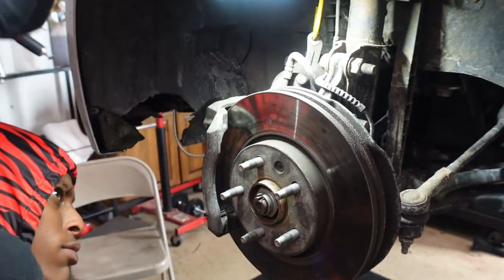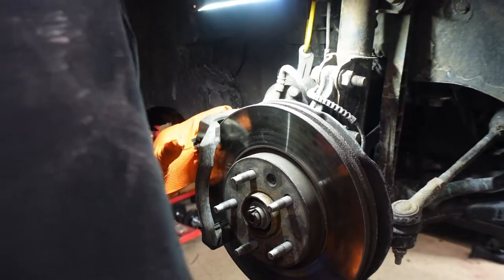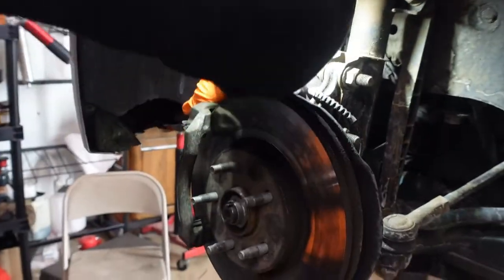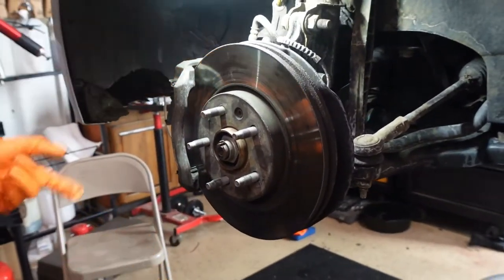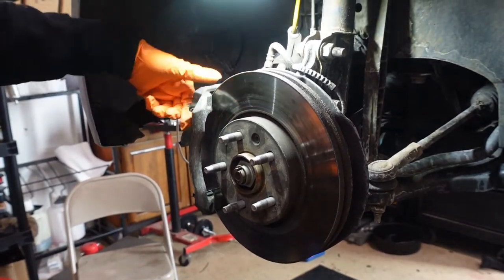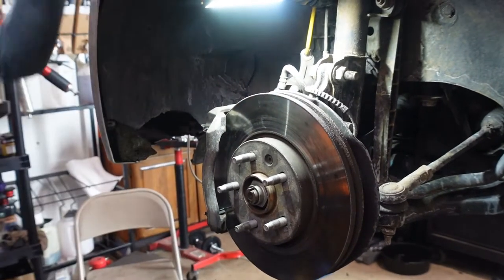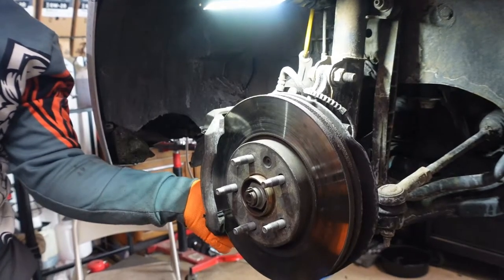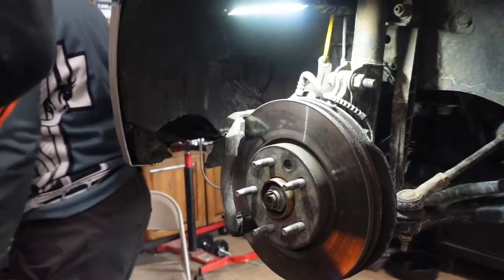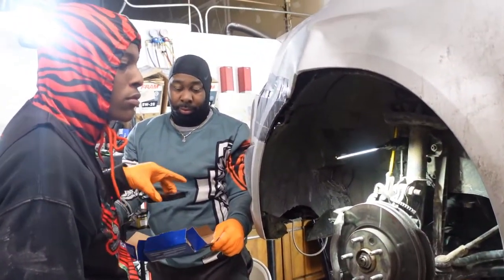So the right way is to change the rotors and the pads, right? Because remember how I was talking about it starts to groove after a while? Well, that one on the inside, it started to chew away at metal. It's not the worst, so to get you by for at least another week or so, we're gonna change these pads because we're already here, as opposed to just keep grinding down the street. Keep in mind, it's not the right way. The right way is to change rotors and pads. Okay. All right. That's cool. So we'll get the rotors next time. Yep.